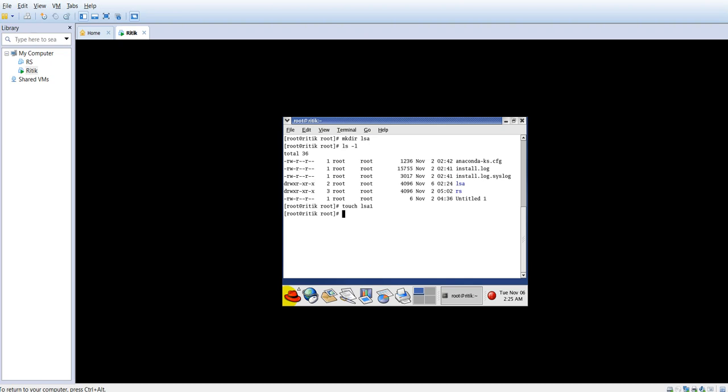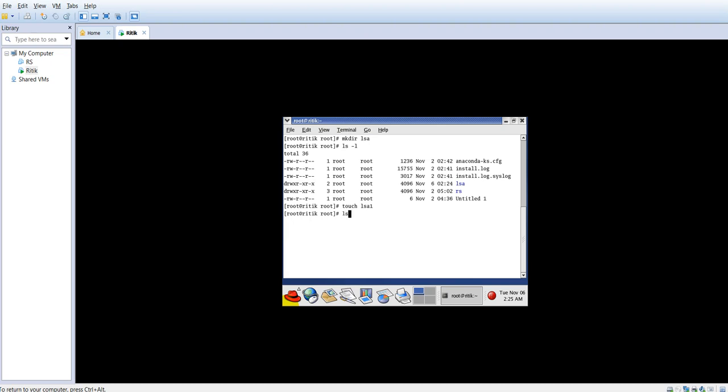It is also created. If the command worked properly, it will give you the next prompt on the screen. This command is used for creating a file.